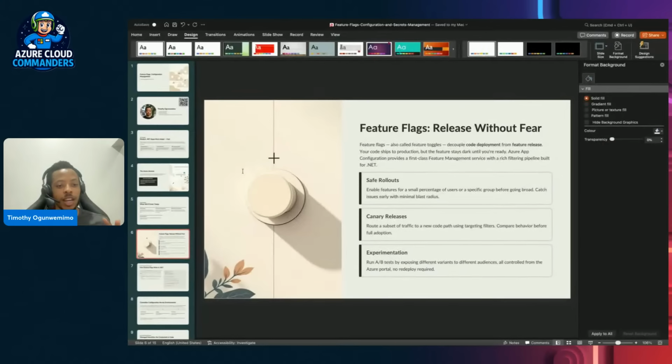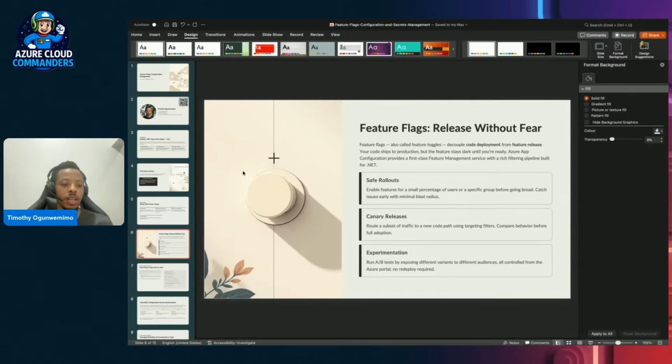Let's say I turn on dark mode because I want to see how dark mode works, and somebody complains. I can easily turn it off in my production environment, and in less than seconds, without redeploying or restarting your application, you see these changes affecting your application. So it helps with safe rollouts, where perhaps you want to roll out a particular feature to some users in a particular region, or to some users based on a particular criteria that you've set. You can use feature flags for safe rollout.